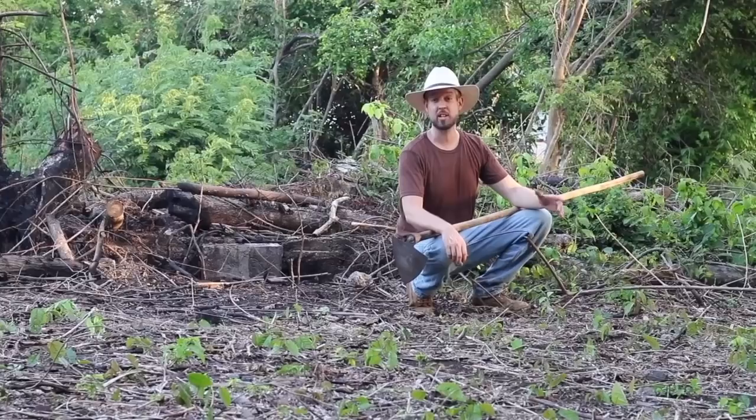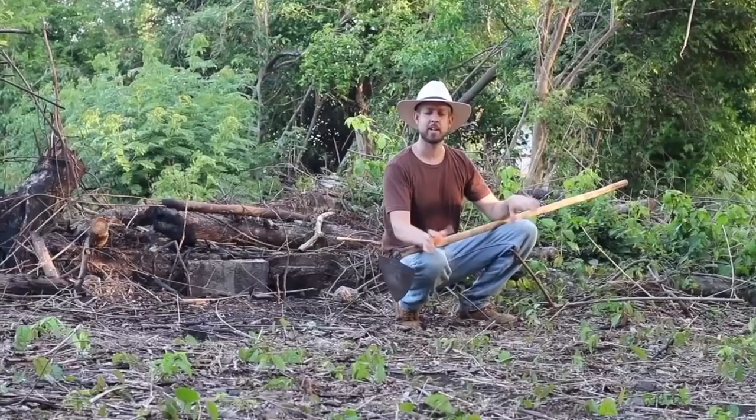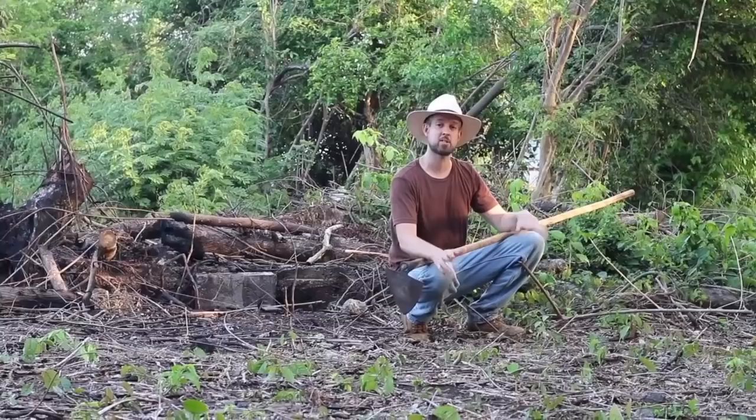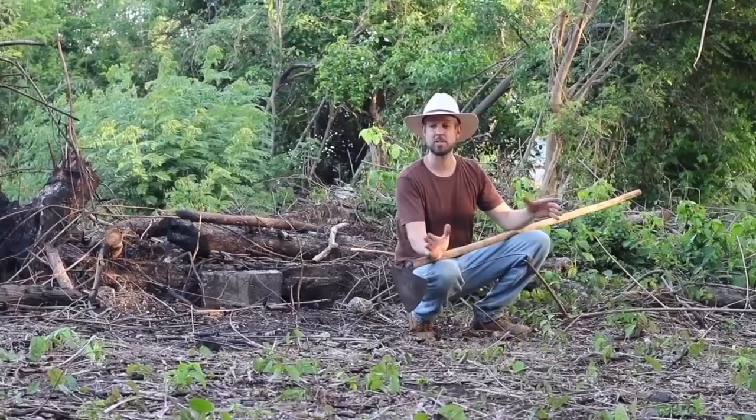This piece of land that I'm on right now is a building lot. It's going to be cleared — they're going to put a house on it in a few months, but I have enough time to plant corn. I don't want to put any hard work into this land. I don't want to make nice beautiful beds, make biochar, or make a ton of compost. I just don't want to put any work into this land, seriously, because I'm just going to lose it.